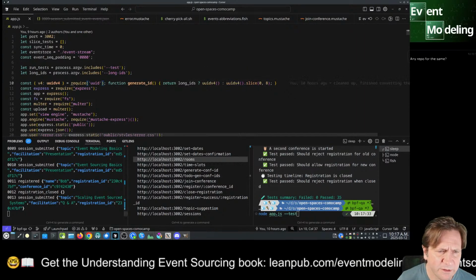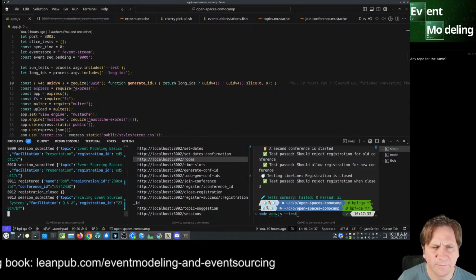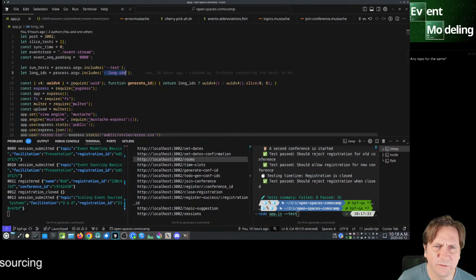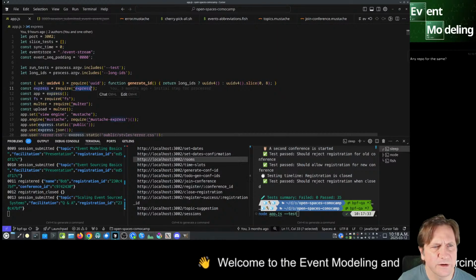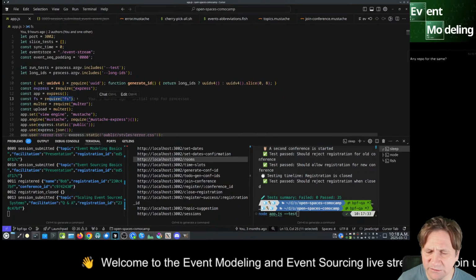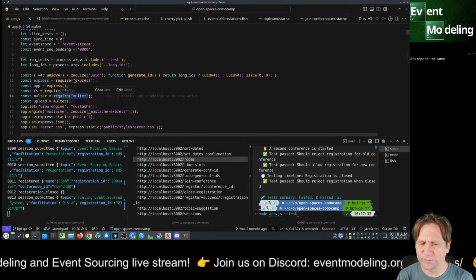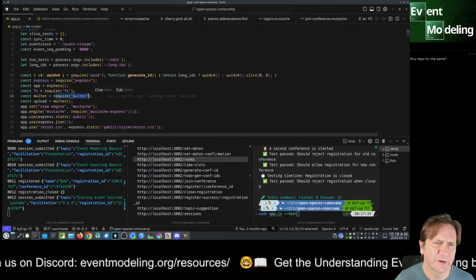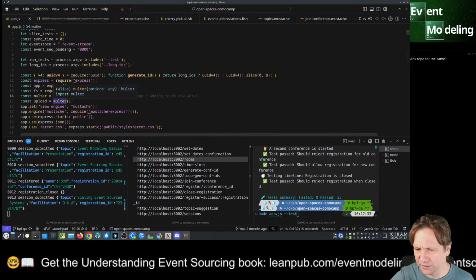The reason I want to use shorter IDs, again, is so we don't run out of space when we're looking at them here. They're not going to take up a lot of real estate, but we can specify long IDs if we actually want to run this in production. Our standard requires we're using Express as the framework, using the file system as our database. This is for our multiple forms that we can use on posts or multiple fields or whatever it is. Anyway, multer is an easy way to get the form fields from a post in HTTP.